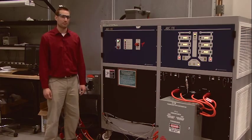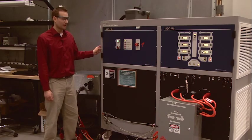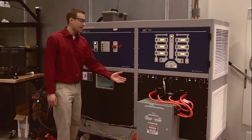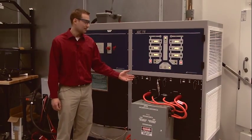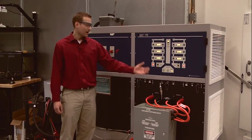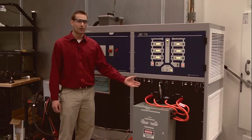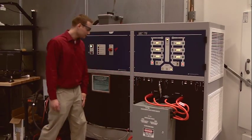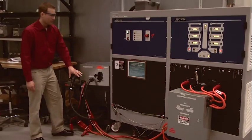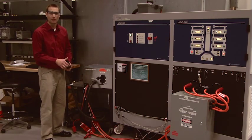Let's talk about the specific hardware and software implementation here at Argonne National Laboratory. This is an ABC-170 power processing system — a dual-channel power supply where channel A and channel B can sink or source power. In this setup, channel A is our simulated DC EVSE placed in current mode, and channel B is our emulated plug-in electric vehicle battery placed in voltage mode. I can emulate any type of battery chemistry and charge profile on channel B while requesting current or voltage from channel A. The two orange wires come off channels A and B into Anderson connectors, then channel A is converted to the J1772 combo connector, transferring power on the two extended pins.